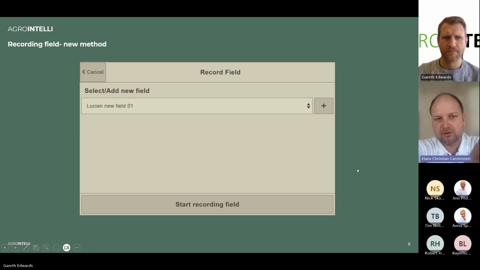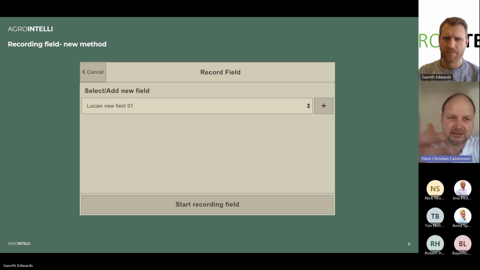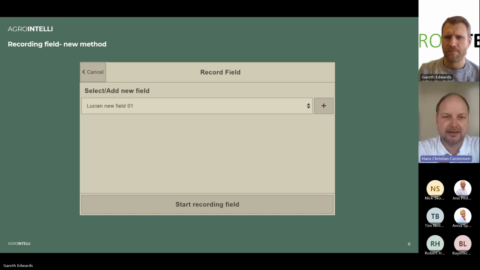Now you actually need to go back and find the field you just recorded if you want to record an obstacle or an AB line. Previously, you needed to walk through all the steps at once, but now you can go back and find the field, and then you can add an obstacle or add an AB line to that field. You can also take another field where you can add an obstacle or an AB line. We know that's been requested previously, so that's one of the options available here. Next.